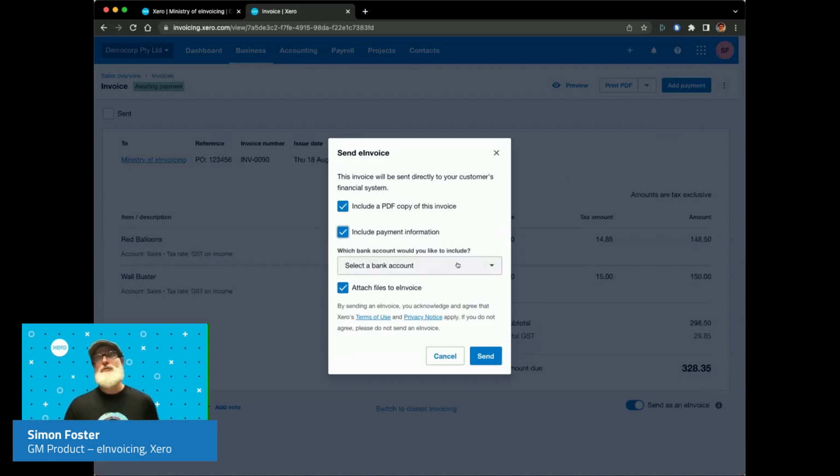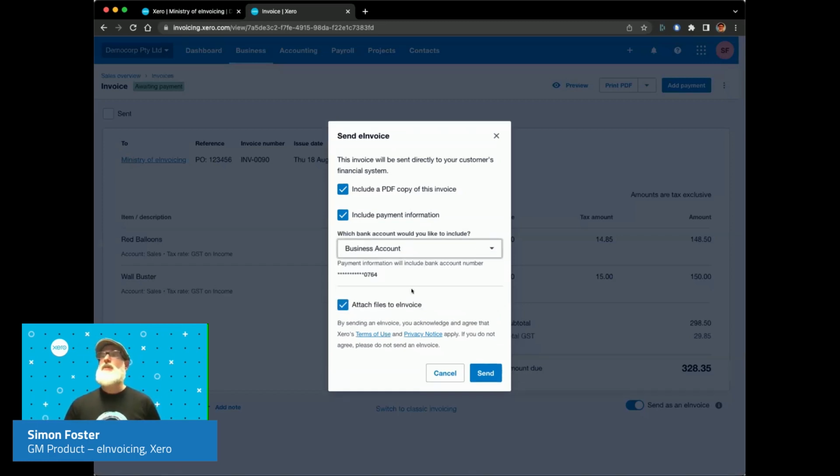I've also got include payment information. So this is for precisely the reason that SWOT-MIL specified, that governments, large businesses want to do their financial controls. And those financial controls are mapping the bank account details against their master data record. So we'll grab that from bank accounts that you have linked to BankRec. So we've got that validation and verification process going on, and that will then be sent along there.